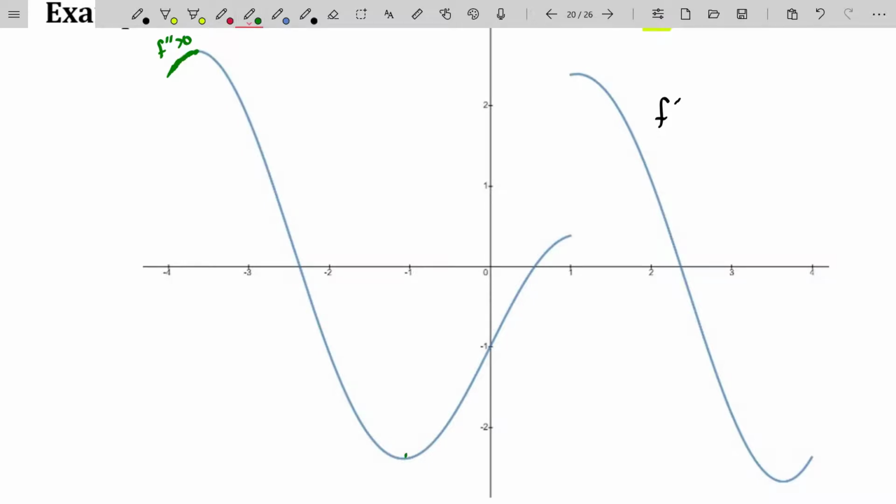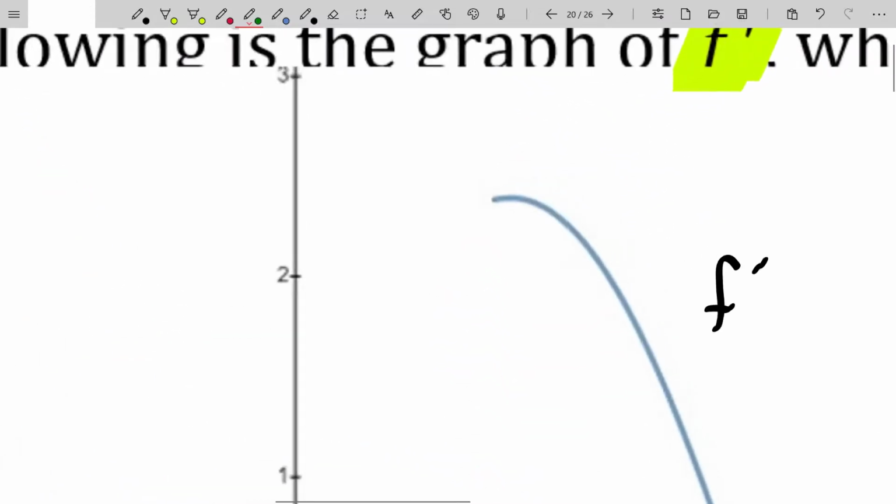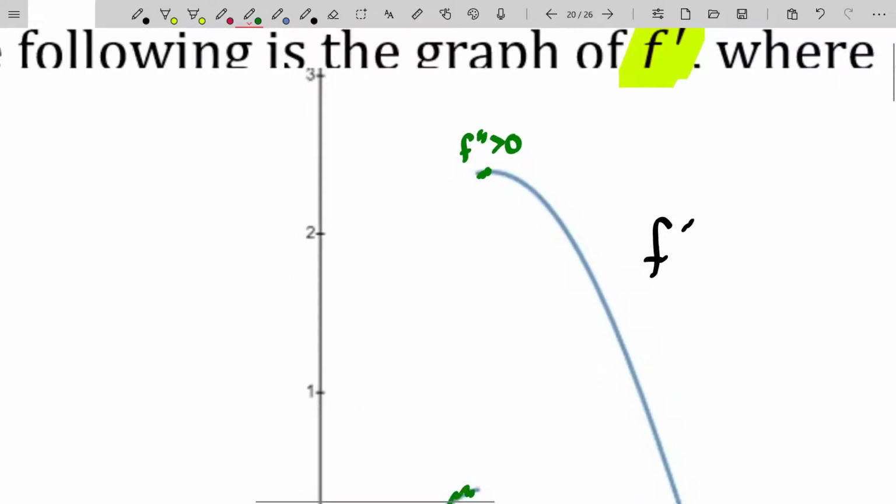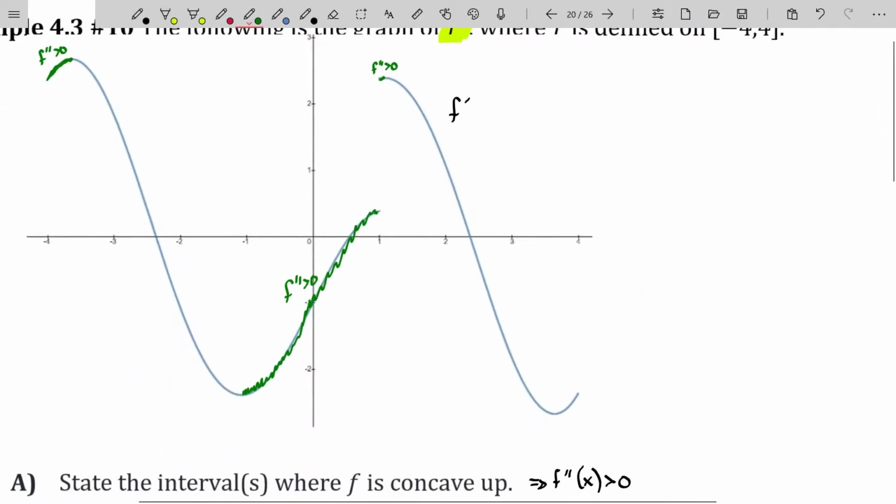And again, starting around here and climbing, as long as it's increasing, we know the second derivative will be positive. Looking over here, it looks to slightly increase, honestly, from here to here. So I'm just going to go ahead and say that the second derivative looks to be positive just in that little bit of a region. And then finally down here, from here to here, it looks like the second derivative is positive. Now I'm eyeballing this, so my numbers are not going to be exact. You just have to have some faith that you're not blind, basically.